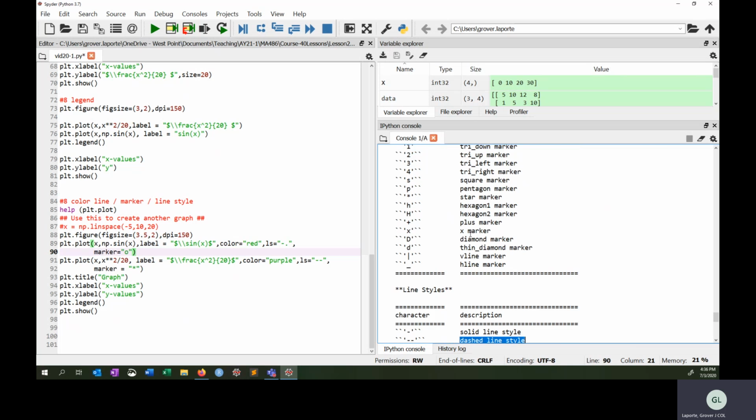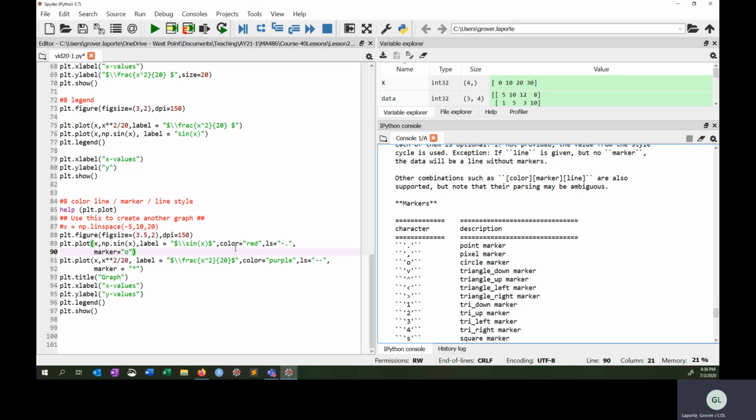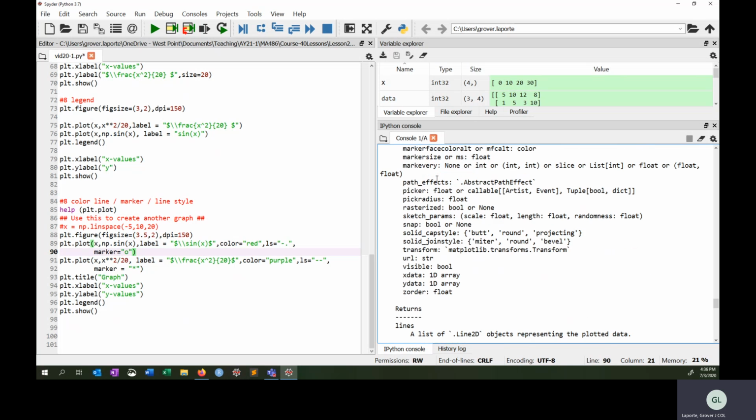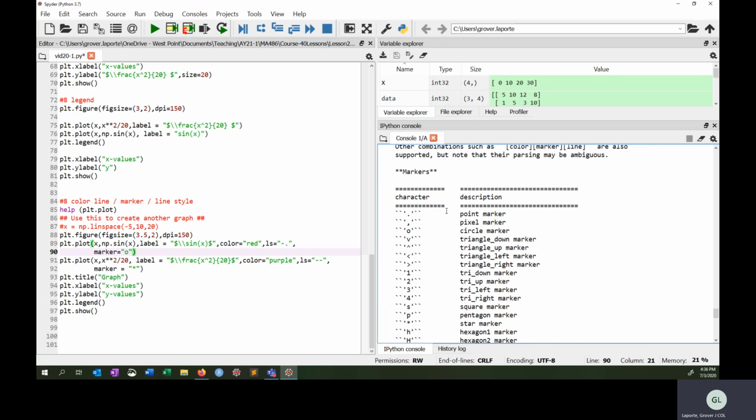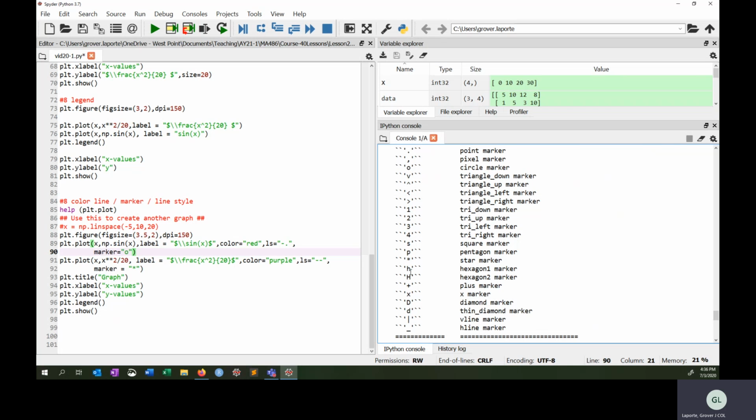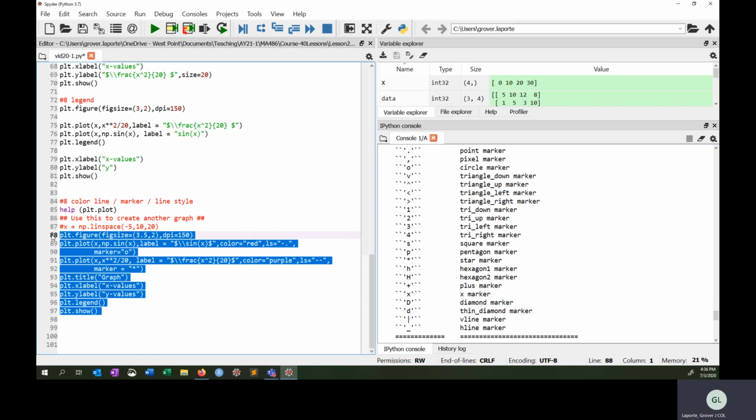We gave it a marker. So if you came up here, here's all the markers that you can use, and it's not markers with an S like you would probably suspect. But if you go up here, it'll tell you that it's marker style, right? So it's just marker equals. And then here's all you can use: a hexagon, a plus. I think I'm using a star and a dash here. So let's see what happens here.